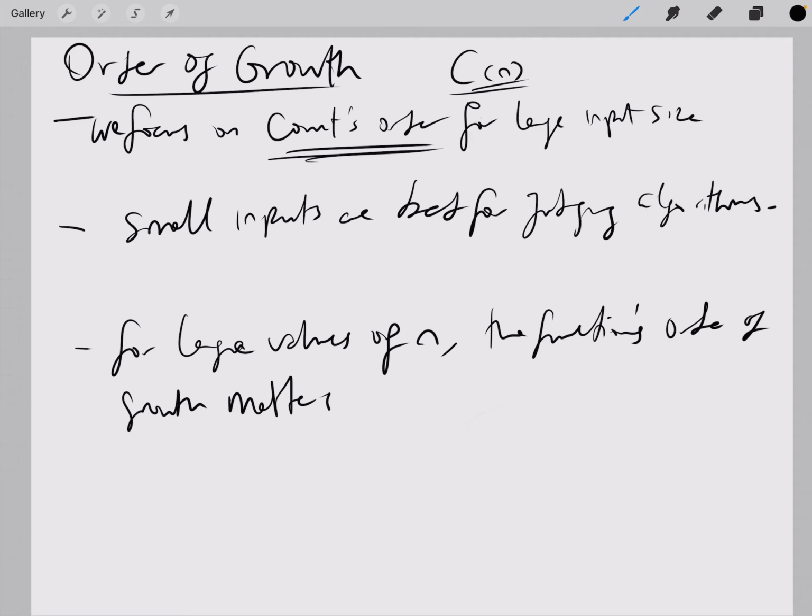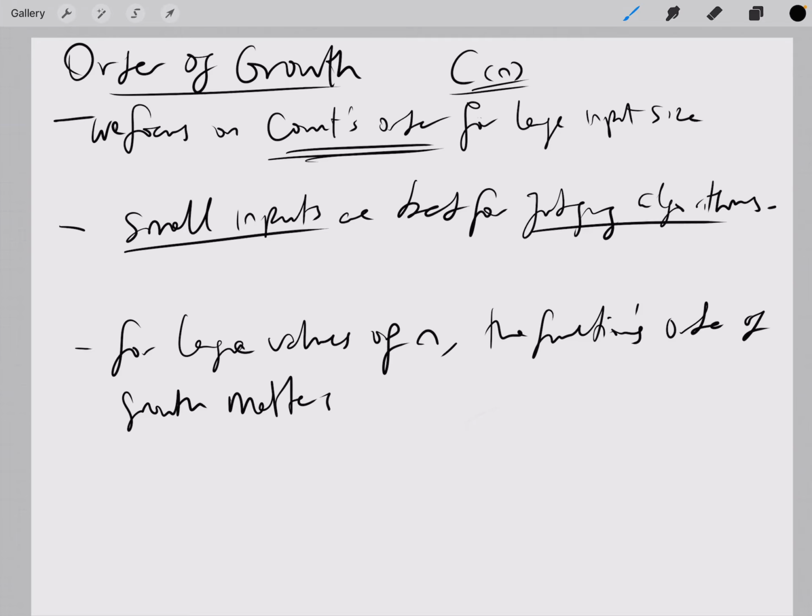And then we can have the order of growth being polynomial, like n square, n cube, n raised to power n, depending on how crazy the stuff is. But you just get the picture that we are dealing with the order of growth, how the problem can grow based on the input size. And we know that small input sizes don't really help very much. So we are saying small inputs are bad for judging algorithms.